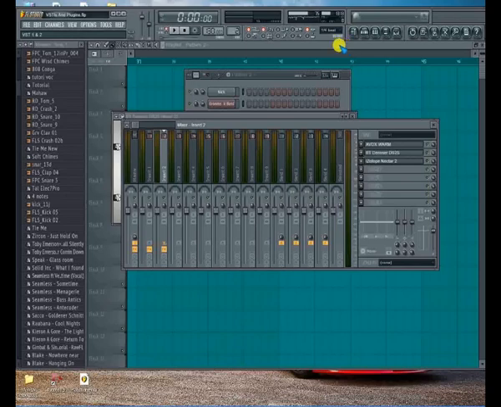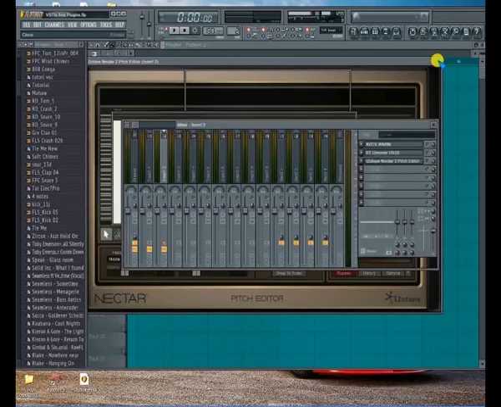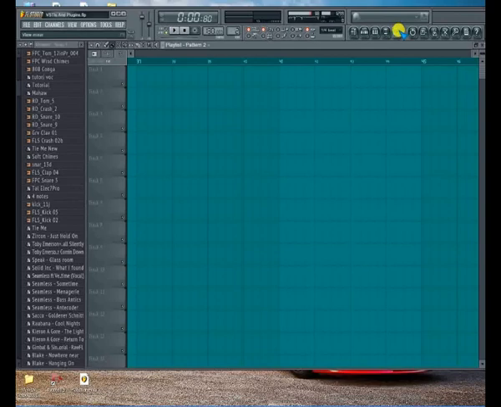Alright. You can have Isotope Nectar 2 pitch editor as well. The Nectar 2 comes with a pitch editor where you can have your vocals recorded in here. When the recording is done, you can see the waveform of your recordings here, and you can do some editing as well. These are the editing tools you have, which you can use for that result. It's very, very important.